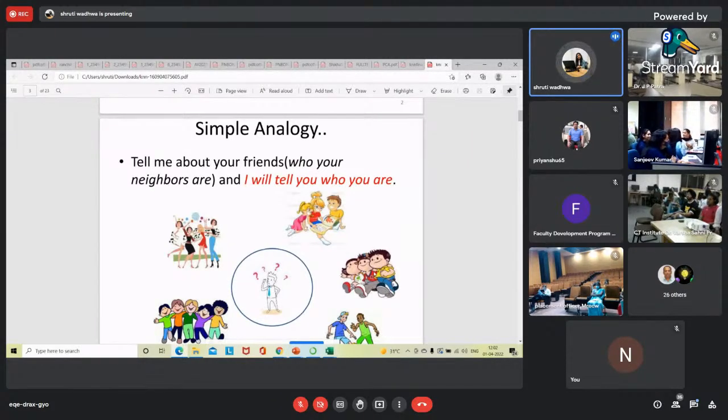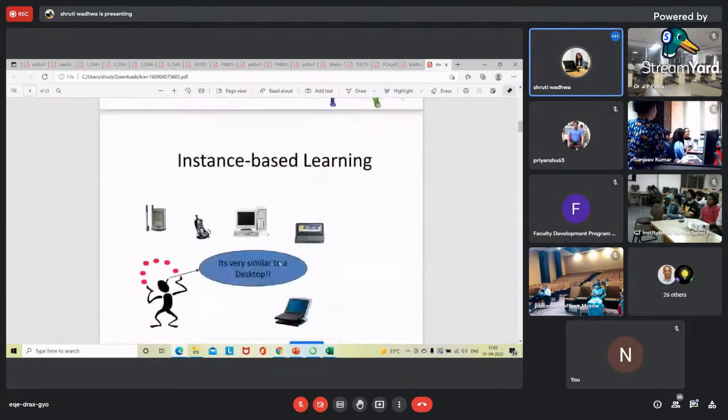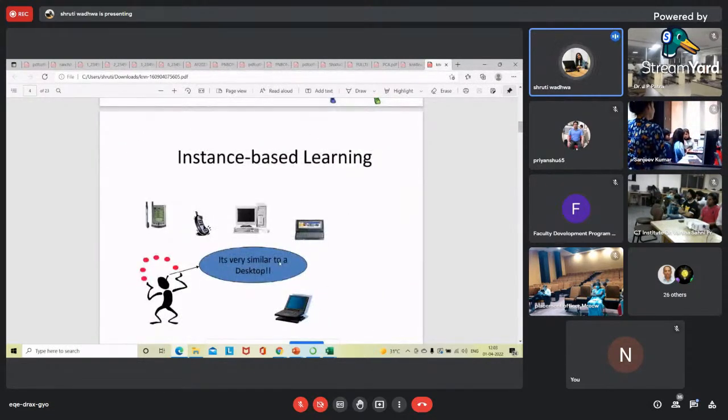So we have to identify this person. If your friends are always watching movies or always playing, you are also like that. And if your friends are always studying and getting good marks, and you are with them, you are like them. So on the basis of your friends and your neighbors, we are taking an instance-based learning.